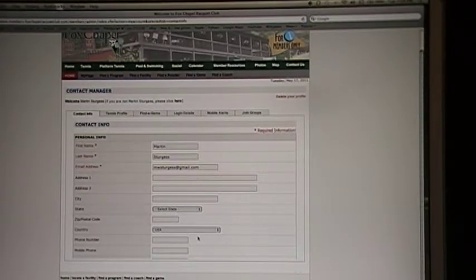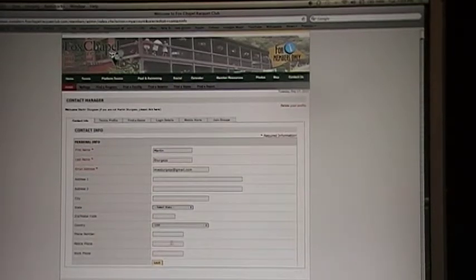That would be very helpful, frankly, to the tennis staff if we had all your mobile phone numbers, because a lot of people do not check their home answering machines anymore. I know I'm guilty of that. I might check it once a week, but if we need to get a hold of you to let you know your tennis court's not playable, or your partner called and isn't showing up, or who knows what it could be, you could leave your mobile phone number right in here, and then we could access it very easily.